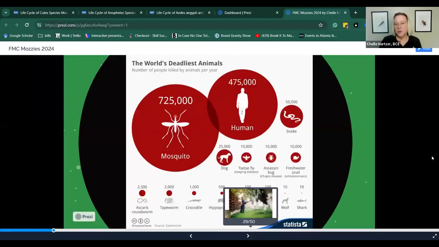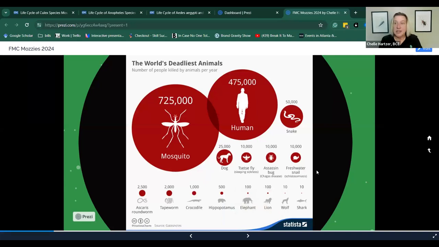And we know that mosquitoes are pretty much the deadliest animal that we have out there. These numbers fluctuate every year by a little bit, but you can see that the diseases that mosquitoes carry and the death toll from that is pretty severe. If we start seeing more and more of these diseases like malaria show up again in the United States, that is certainly going to complicate things. It's certainly going to make that death toll come up.